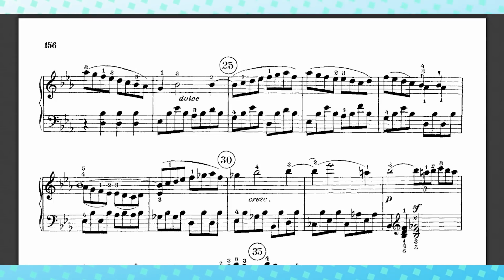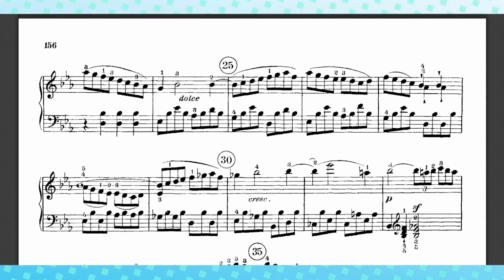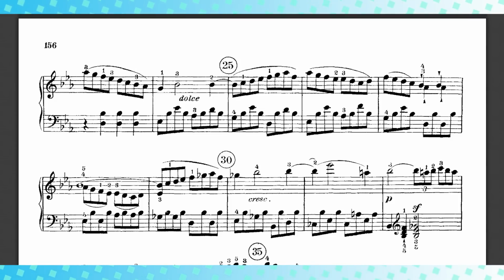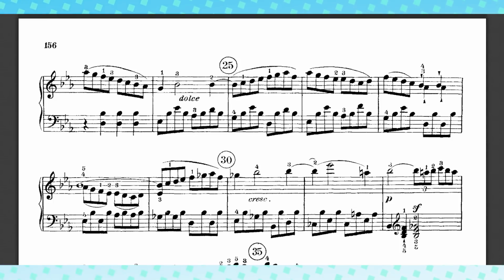This is another commonality with rondos in pop music. Not only are verses in pop music usually longer than the chorus, the part that repeats, but everything in general is pretty short and sweet. So that makes it easier to listen to and digest than more complicated forms like, say, sonata form. Anyway, let's have a listen.